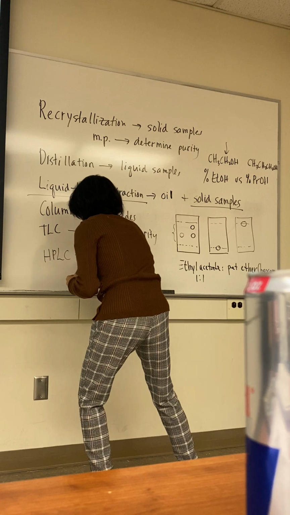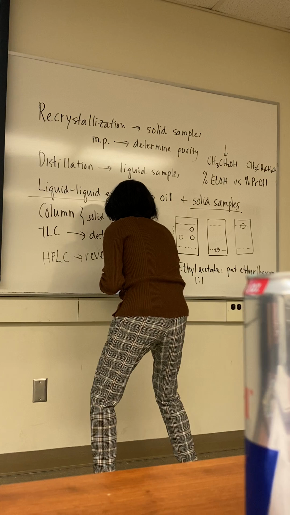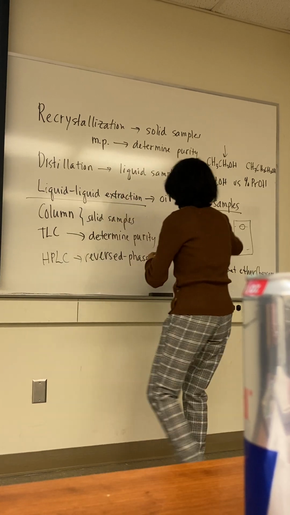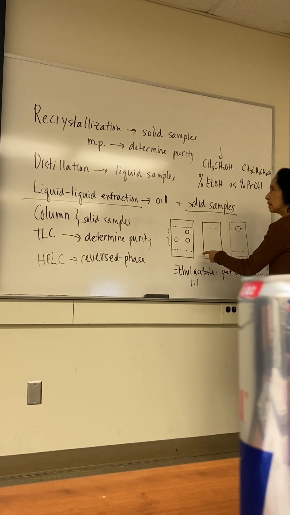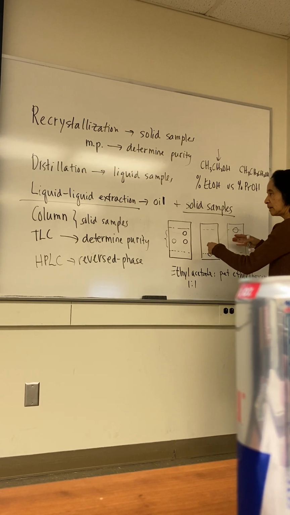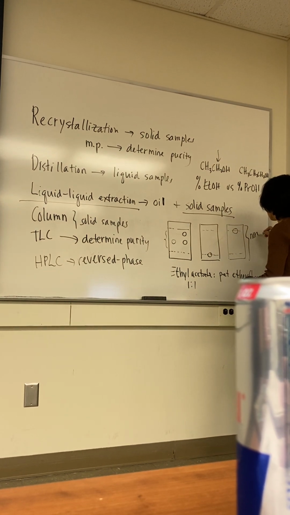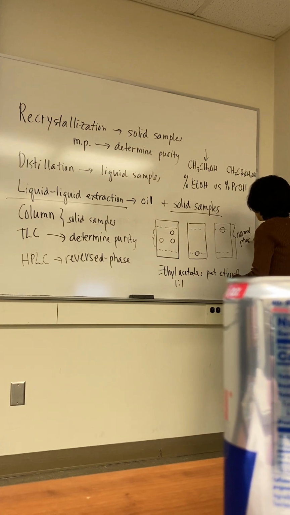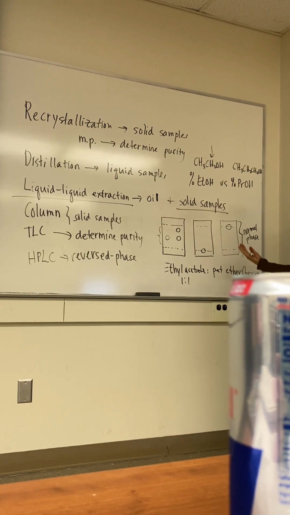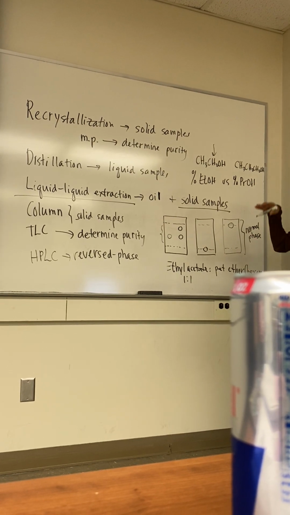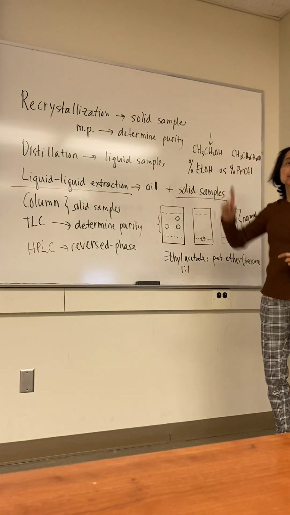So HPLC, and I asked this in the quiz, so review the quiz. Reversed phase chromatography. It's the reverse. When you think about TLC, the polar component is going to travel slow. This is normal phase. Okay? So the HPLC is reverse phase. The adsorbent is actually non-polar, and the polar component will travel faster.